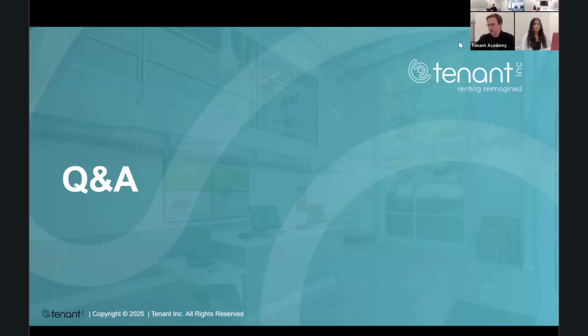Got it. Awesome. How about in the default task center view? Do you see the tasks assigned to everyone, or do you see the tasks that are assigned to you? You just see the tasks that are assigned to you, but that includes no matter how it was assigned to you. Tasks can be assigned to everyone. Tasks can be assigned to a role or multiple roles and/or multiple individuals. And so your view in the task center is the things that are assigned to you. Got it. Very nice and focused, which I like right off the bat.